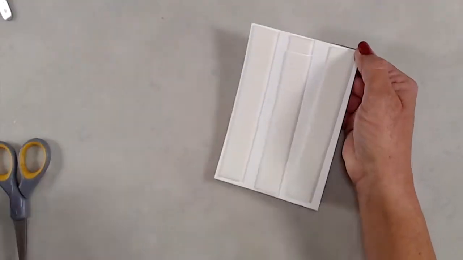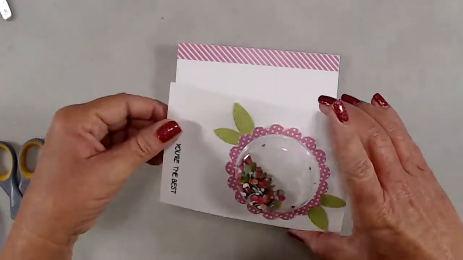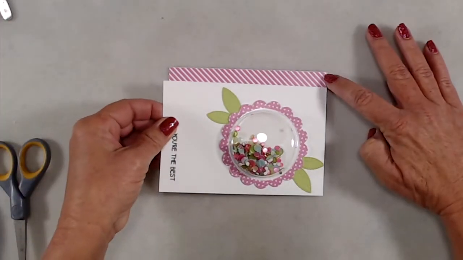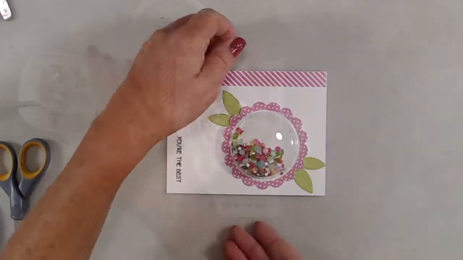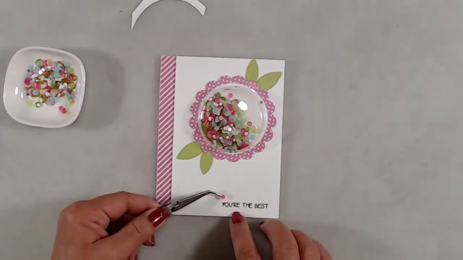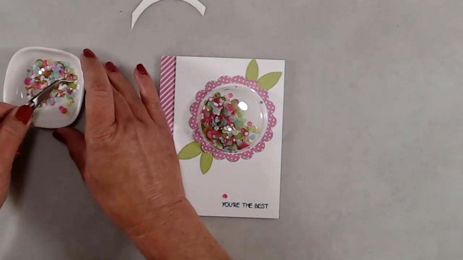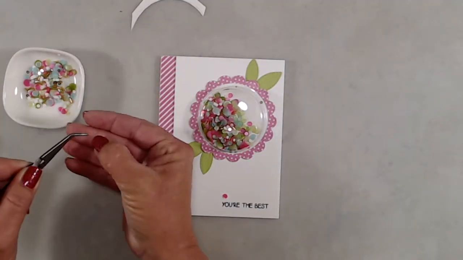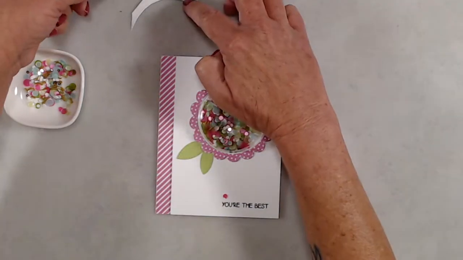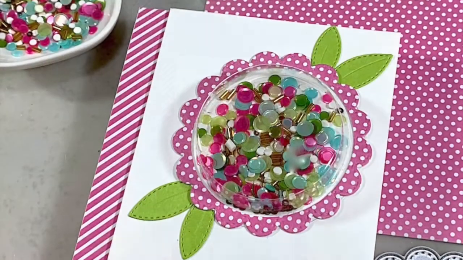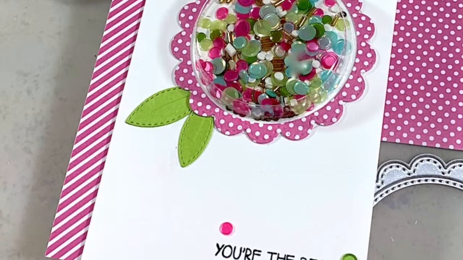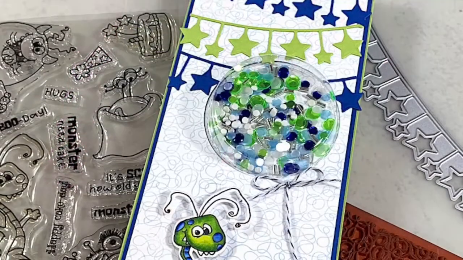To finish it up, I added a couple of sequins from the Cozy Winter Mix. Because these little confetti pieces are so small, I like to put a dollop of glue on a piece of scratch paper and then dip the sequin into the glue and then place it on the front of my card. That finishes up my first card. Here's another look at the first one. Moving on to the second card, I decided to do a slimline card and turn my small bobble bubble into a balloon.